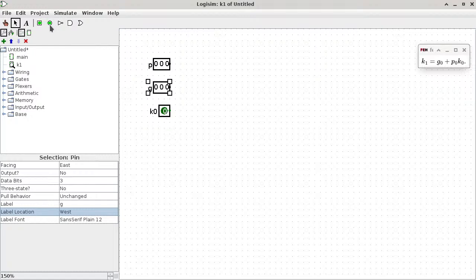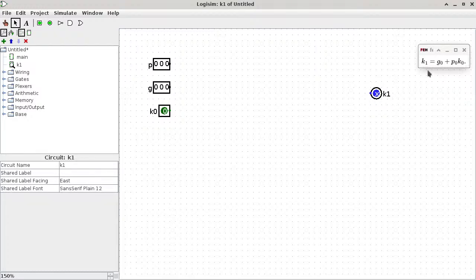All right, so we do need one output pin, which is our K1 in this case. So I'm going to label that as K1. So now the question is, what are we going to do? We need one AND gate to AND the P0, K0, and then out of that, we need to take the output of the AND gate and OR that with G0. These are 3 bits. So are these. So you need individual bits.